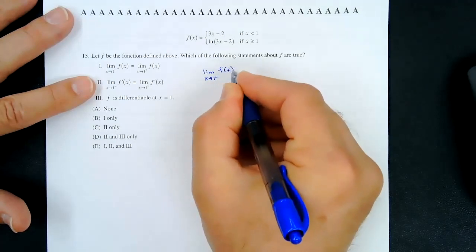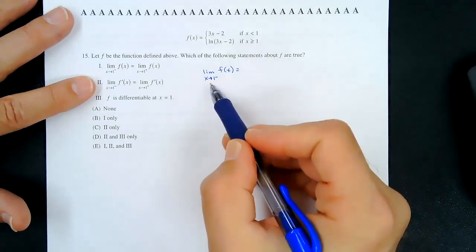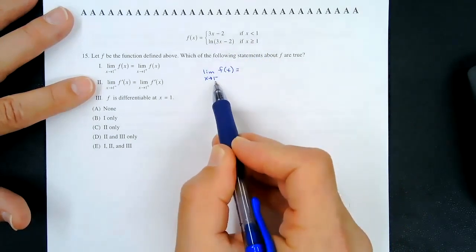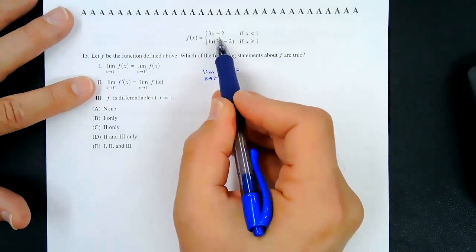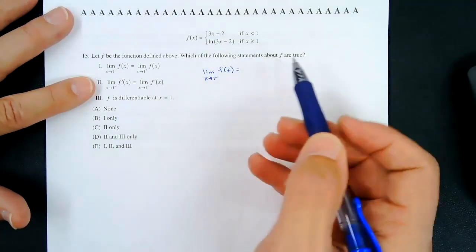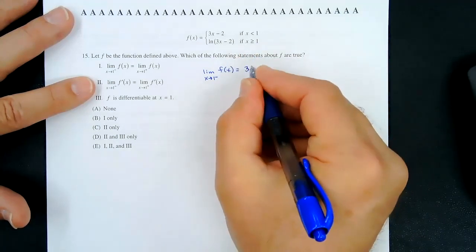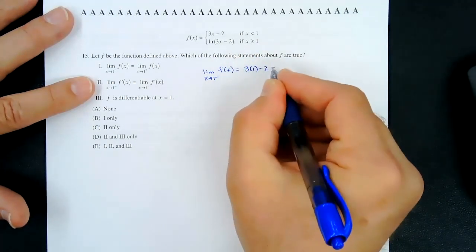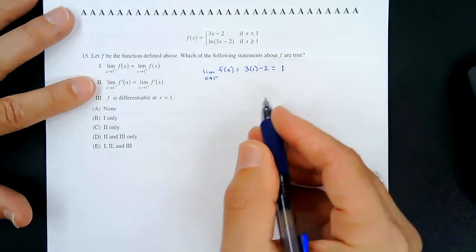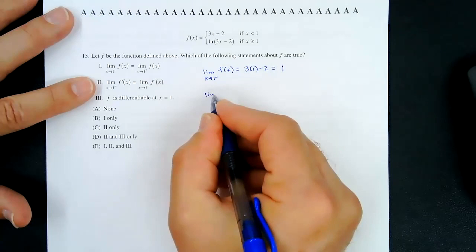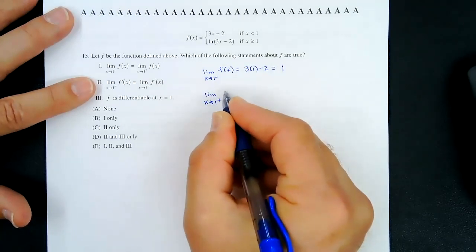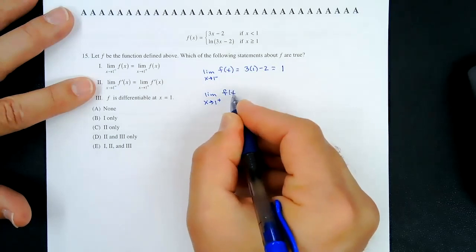of f of x? To calculate this one, because we're saying to the left of 1, that would be x less than 1, we need to do a direct substitution with 1 into this function, because that's where x's are less than 1, or to the left of 1. So this would be 3 times 1 minus 2. So that'd be 3 minus 2, which would be 1. And then the limit as x approaches 1 from the right of f of x.